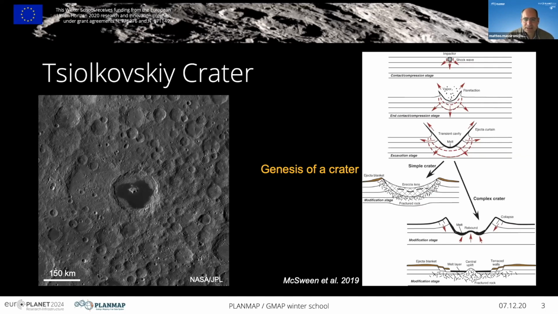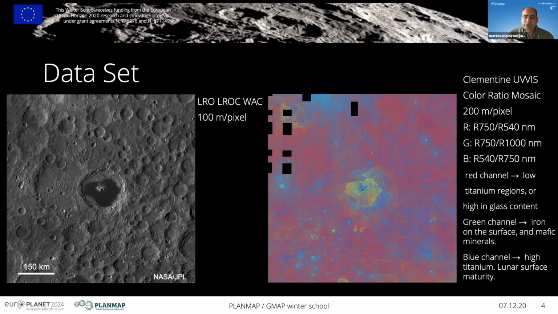We may say that for big basins, we may have rarefaction waves that decrease the pressure within the mantle and could ease partial melting of the mantle. But this is still a debated problem, and Harry explained it yesterday. So we are going to study and map this crater, this image, and we will use a given data set. The data set that we will use was explained already by Ricardo yesterday.